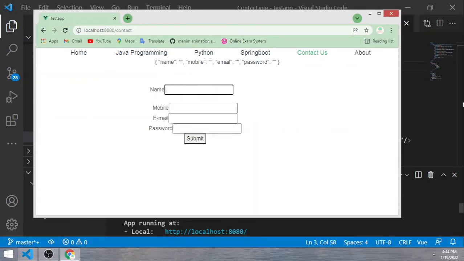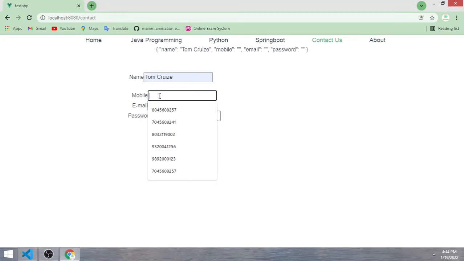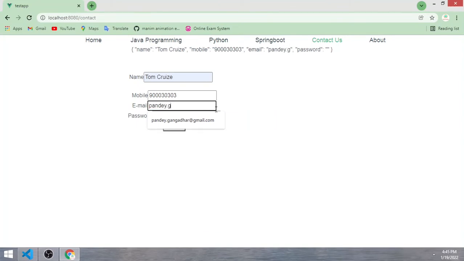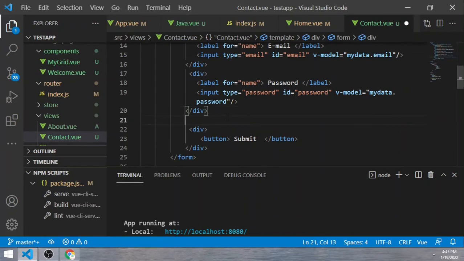Yes, now you see that above there is a string. If I type anything into those boxes, then that is reflected into this. It means it is working properly. Suppose I write Tom Hanks, Tom Cruise is fine. Then in the name you see it is showing. Now if I type any random mobile number, you see it is reflecting there. This is called two-way binding. Whatever I type here is seen there, so it is dynamically changing, and this form data will be collected, and later we can send it to some other server. Right now we don't have a server, so we are just learning how to fetch data from those boxes.